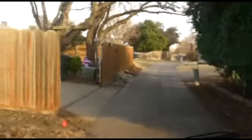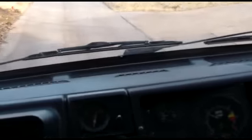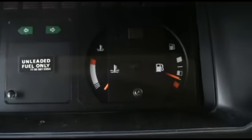Let's see, I just backed out really slowly. Yeah, I'm putting this thing in drive. Going down the alley. She hasn't warmed up yet at all.